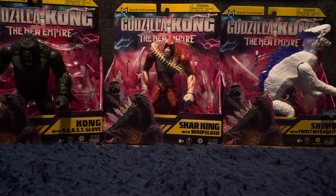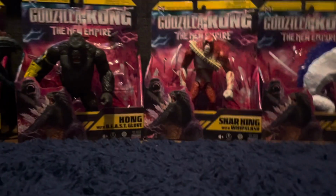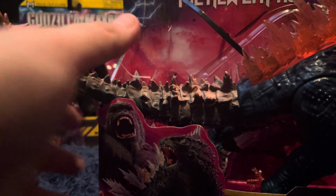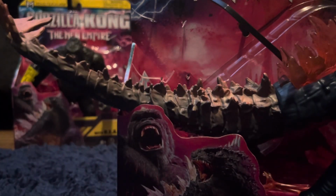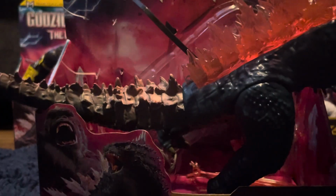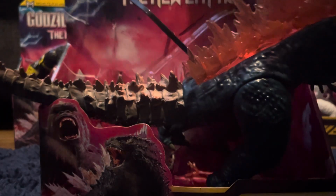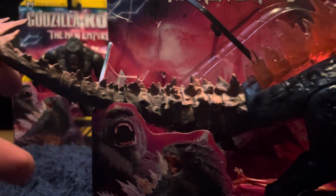Okay, the first one that I got was Scar King, but let's get through the main characters to the villains and all the stuff. Alright, so yes, I already opened these figures. I wanted them all open before the movie came out. So yes, I did open these figures, but I did keep the packages, and I always do. This time I collected them in perfect shape, like they're not that damaged.